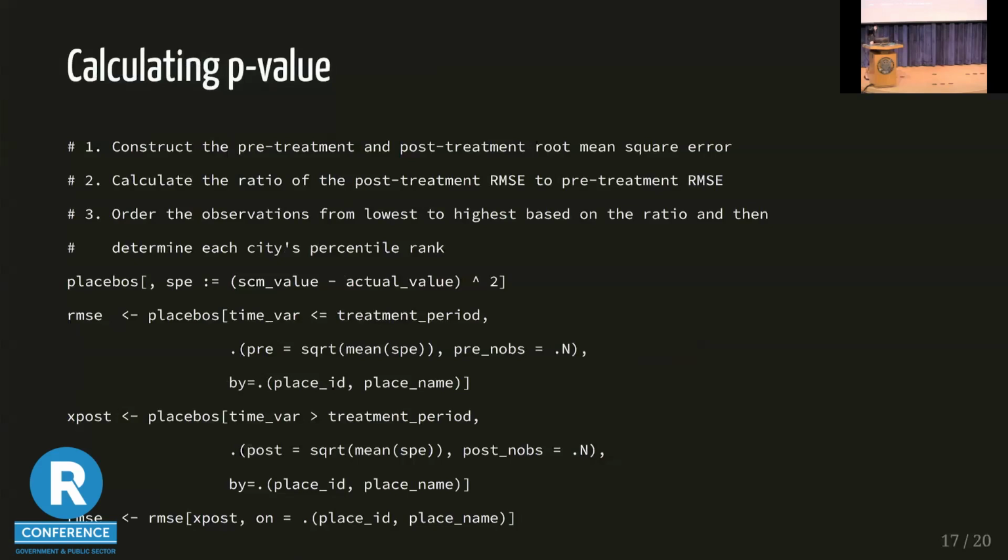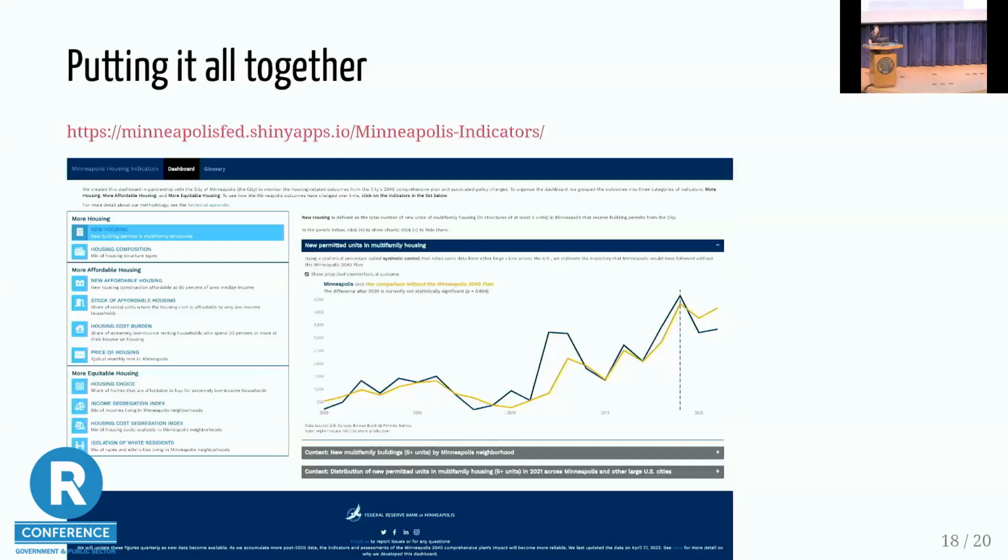And then here's a little bit of code again in data.table syntax, calculating the p-value using the methodology that I described earlier. Once we have the series, we can visualize it, and then we have the p-value to let us know whether the difference we see between the counterfactual and the actual outcome is statistically significant. Now we are ready to communicate that to our stakeholders, and of course, I'm very happy to go after Molly because we have a Shiny app.